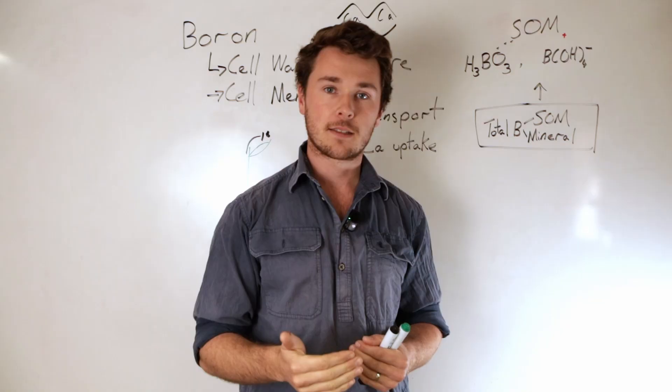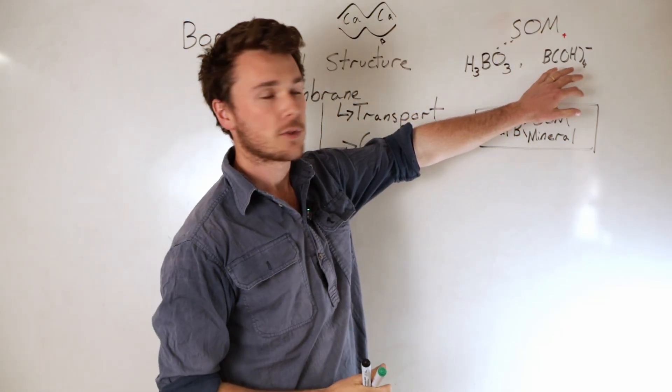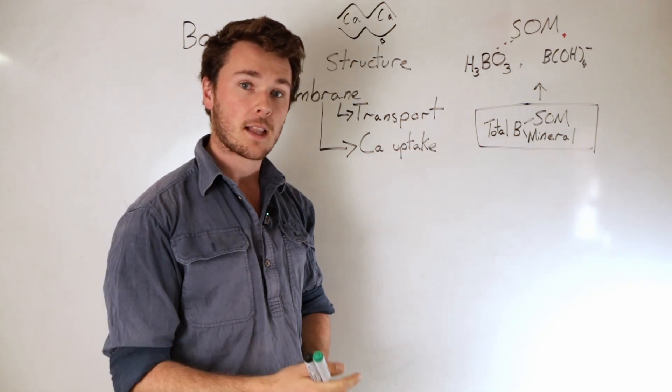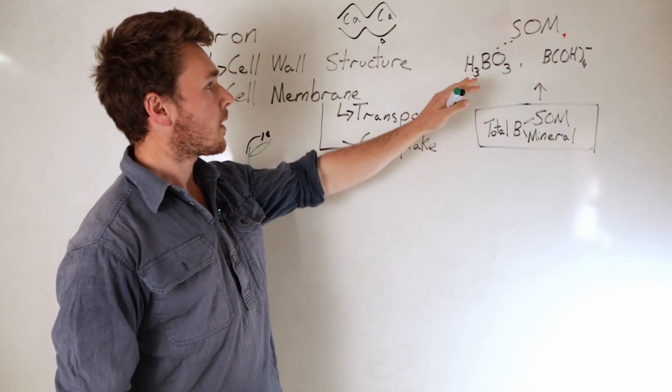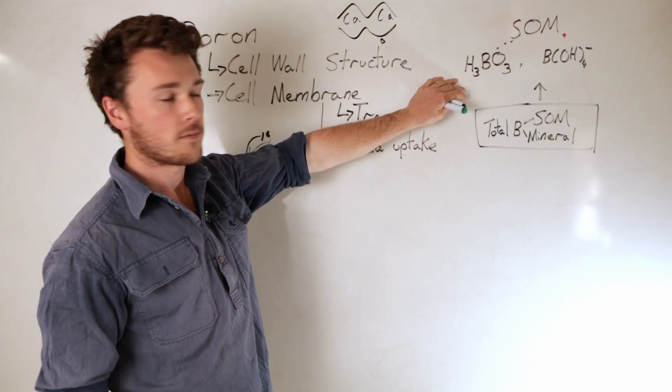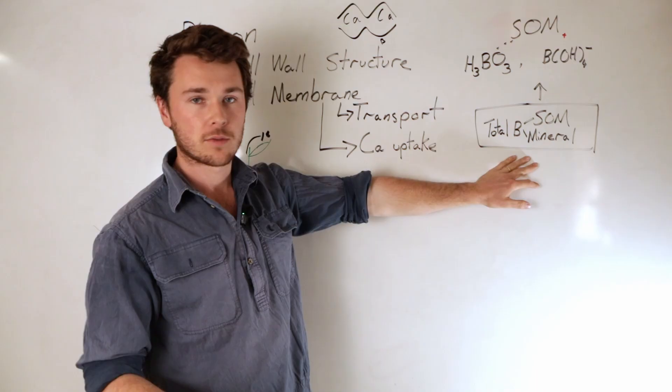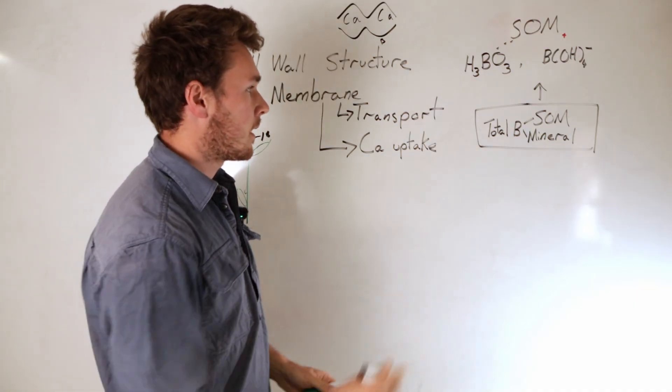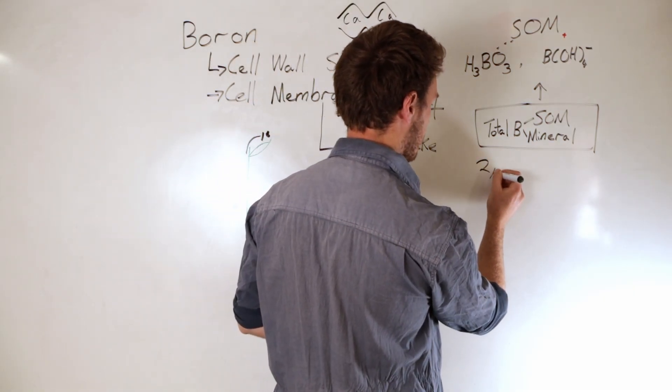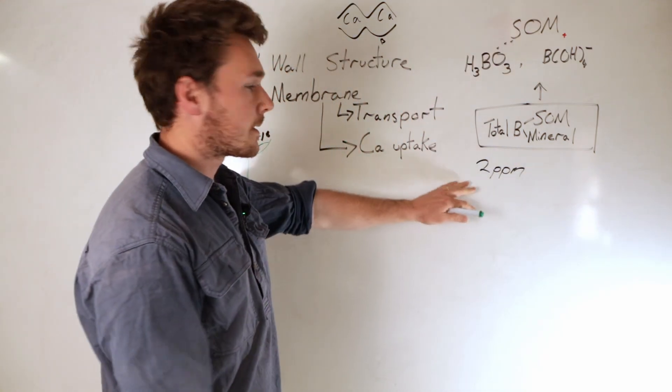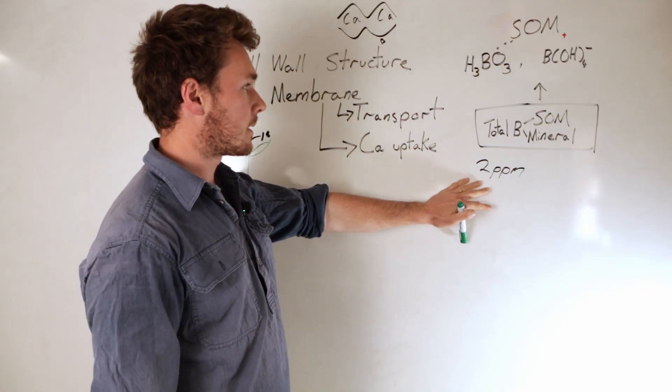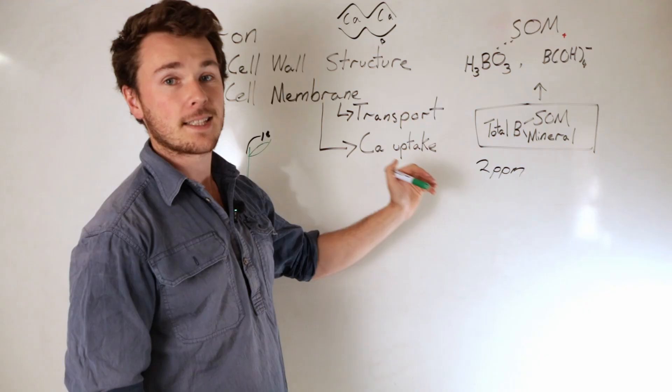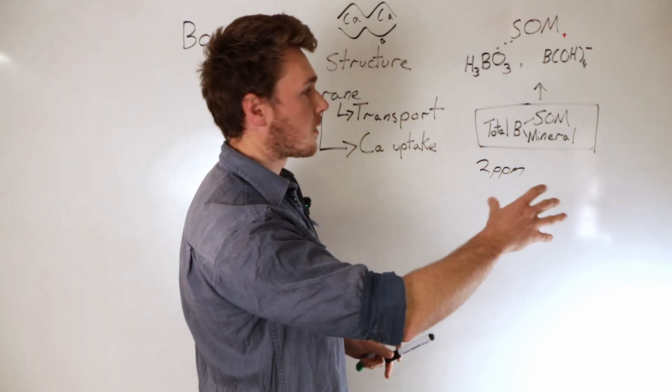When we think about boron in the soil, it actually exists either as an anion, which is a negatively charged compound, or as a neutral compound, as boric acid. Neither of these things cling to clay colloid, such as our cations, like a lot of our other minerals. This only exists in the soil solution, which makes it super problematic when managing for it. The boron here comes from either the soil mineral component or soil organic matter. There's a large reserve of boron in soil organic matter, which makes up our total boron. When we're thinking about total boron, that's going to be somewhere in the zone of greater than two parts per million in our soil. Ideally, we want it a bit higher. The range of that is up to 50 parts per million in our total. If it's below that, then we're starting to get into problems with a boron deficiency, at least from our total component. That's typically going to occur on sandy soils with no soil organic matter or low soil organic matter.